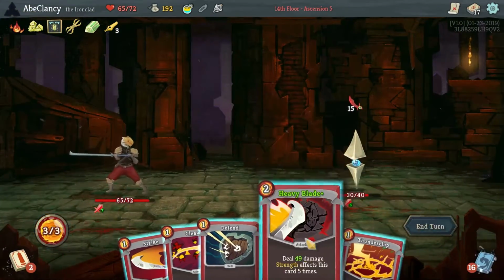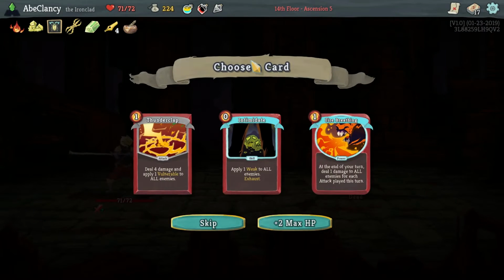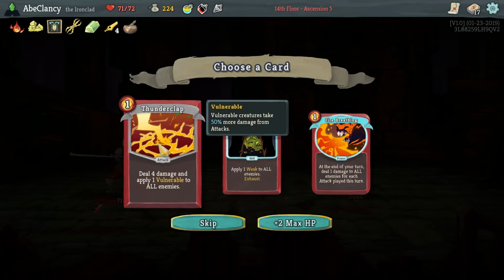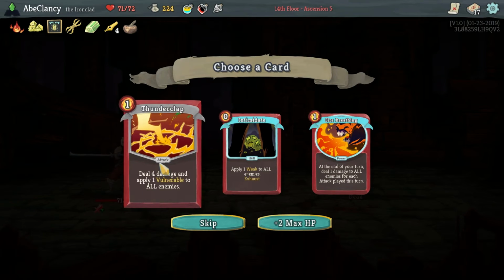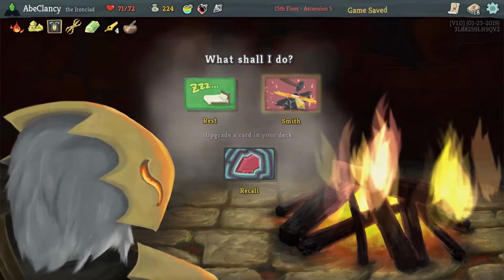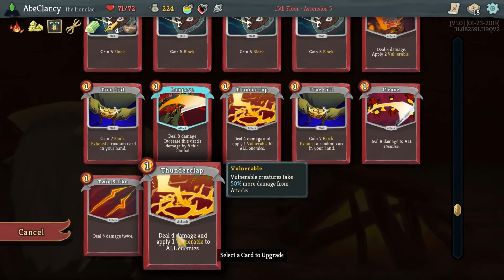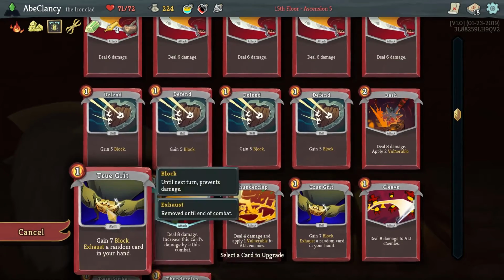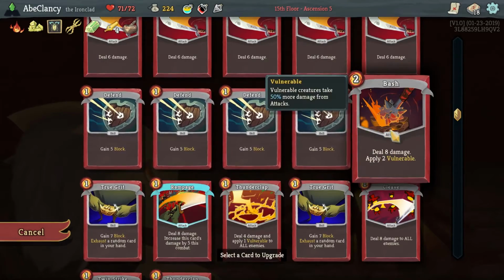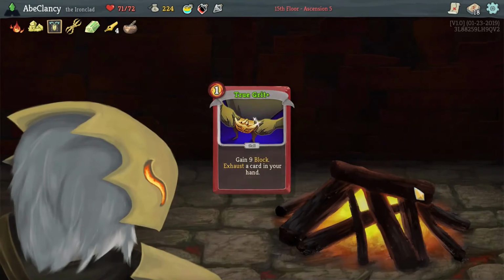Man, I had no idea Brimstone was this good of a pickup. I mean, Thunderclap is just great. We love it because we can play it and then immediately play Heavy Blade. So we're gonna upgrade. Honestly, I think we should just upgrade Bash or True Grit. I'll upgrade True Grit so we can exhaust a specific card.